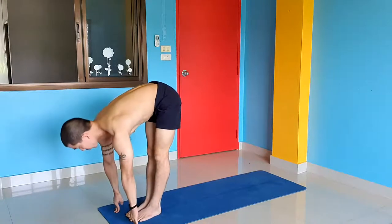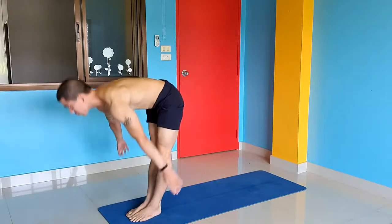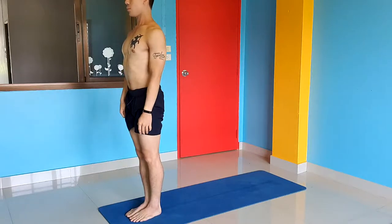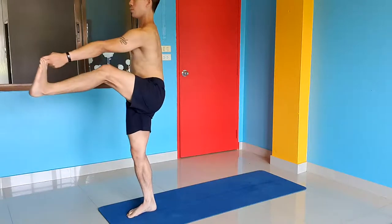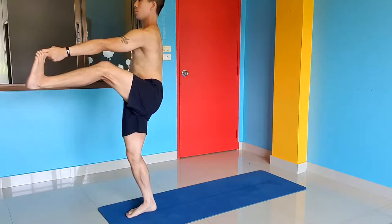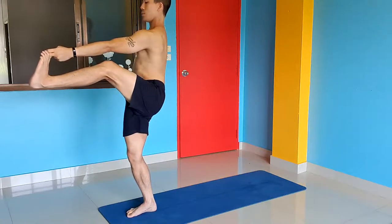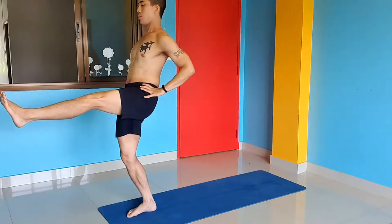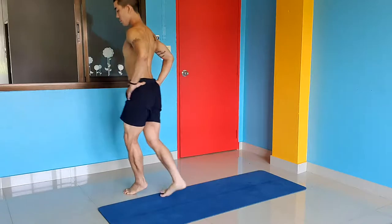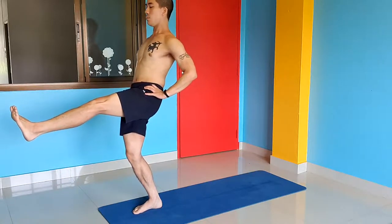Inhale, halfway lift. Exhale, fold. Inhale, stretch arms overhead. Exhale, Tadasana. Inhale, Uddita Hasta, left foot up. Keep the leg lifted, just release the foot. Exhale, Tadasana.